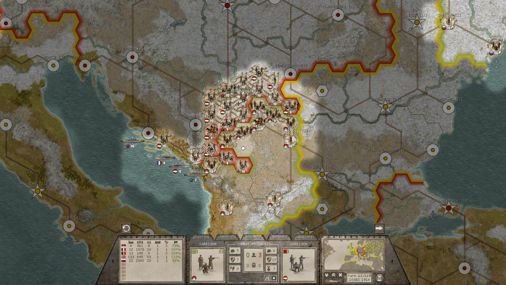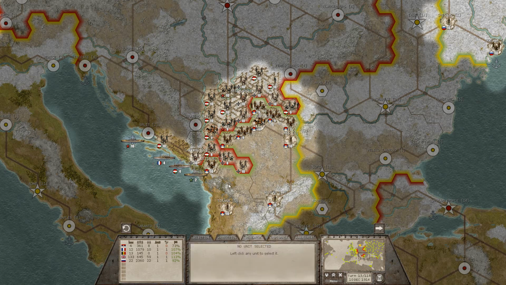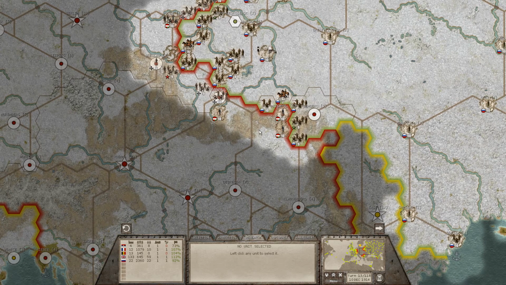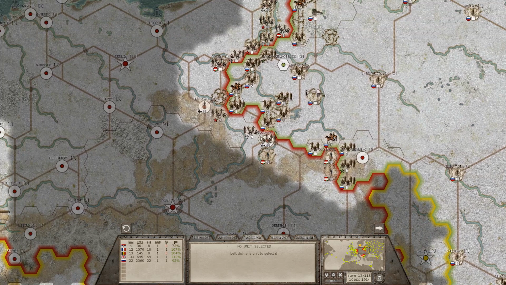So you have 4 production points. You know, if we could get rid of this guy or make him run, we could cut these guys off. But I don't see that happening, boys. I just don't see that happening. He's got way too many units down here. So we have to take advantage of that situation.